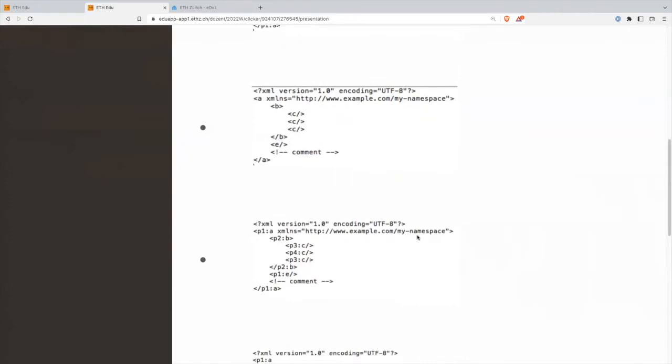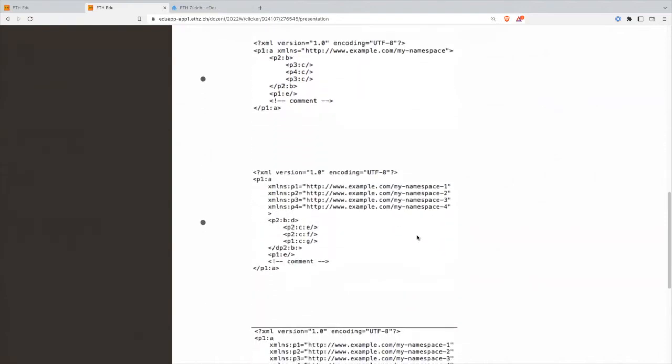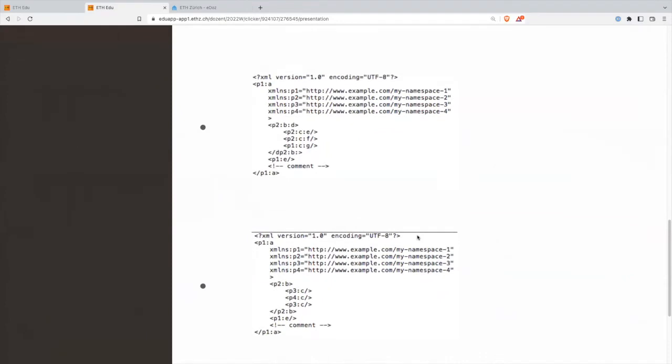These are documents 3 and 4. Then we have 5 and 6.